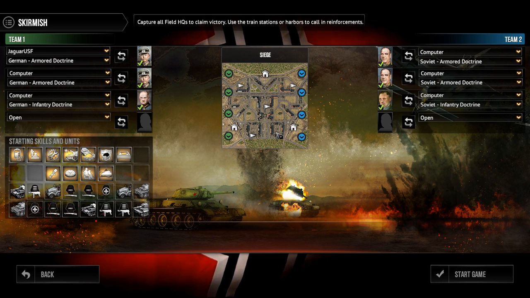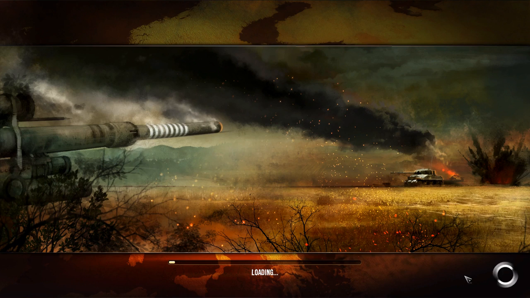So the thing is to capture all the flags. Each of the maps has an odd number of flags, which is pretty good because it prevents as much as it can stalemating in the middle of the game. And then if you capture these train stations, the houses, then you can call in reinforcements. Now, the game is extremely fast-paced. I'm going to have to probably pause a lot while I'm talking about the game, but that's okay, because otherwise I'm just going to get steamrolled.